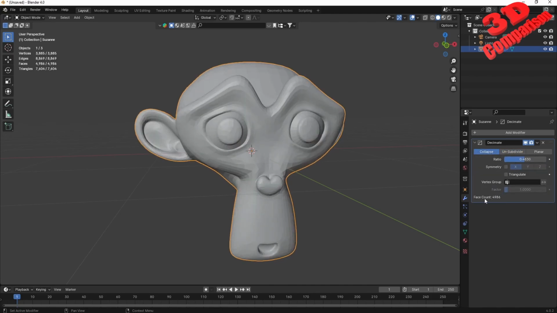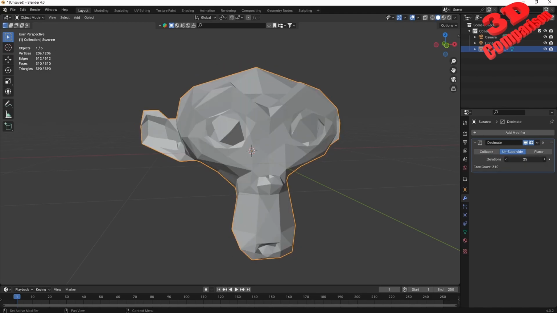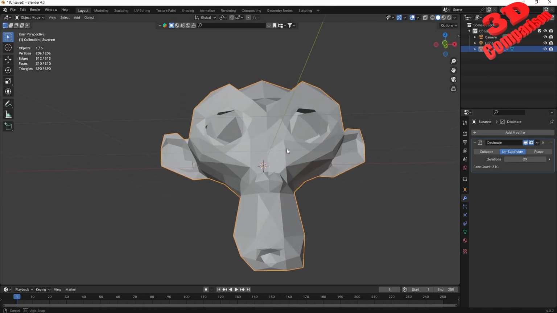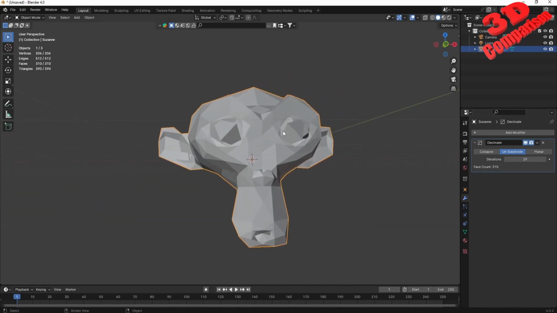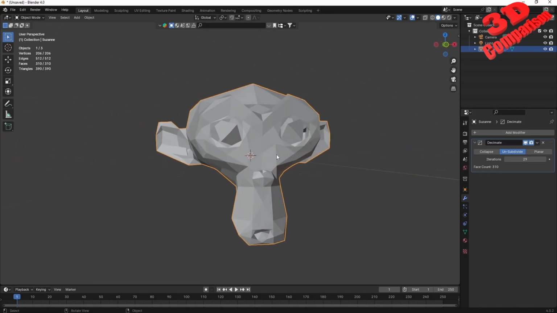We see the face count over here listed, and as we increase the slider, that will automatically update. The same within a statistic view. And we have the other methods, which is unsubdivide. Over here, we just have the iteration slider. And we're going to see that Blender can take this all the way down to 310 faces with this one. And as you can see, this will still maintain the shape of that monkey. If I slightly increase that even more, we're going to see that this will be the lowest value.